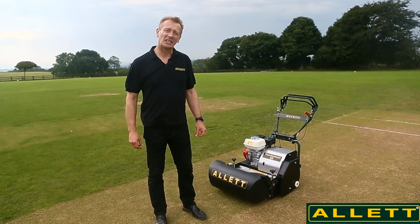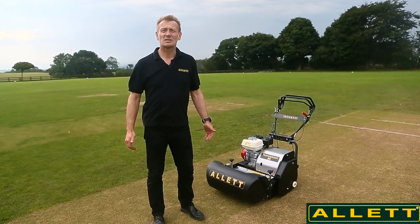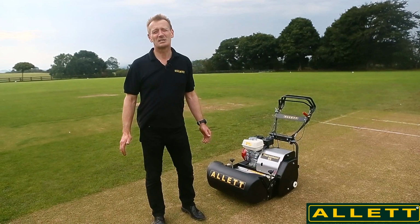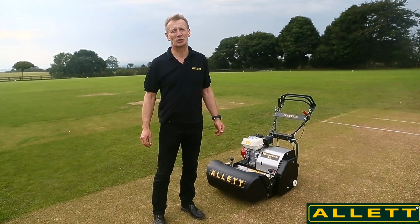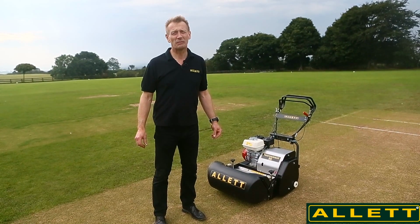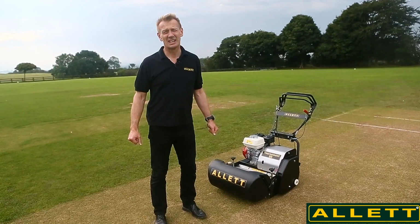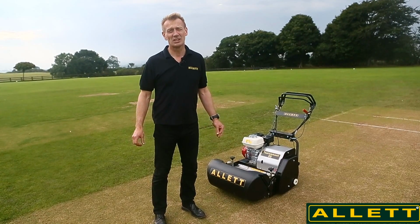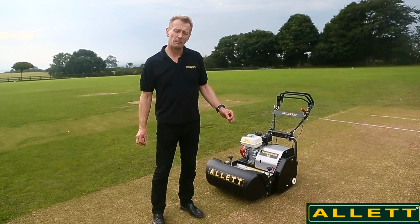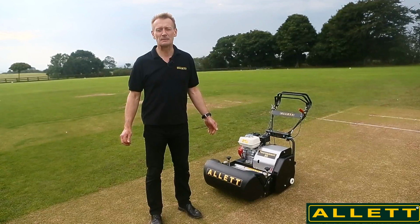Today I'd like to show you the Allett Tournament mowers. The Tournament mower is for people that demand precision mowing, especially at very low heights of cut. The Tournament will mow as low as 2.4 millimeters and as high as 19 millimeters. That's 0.1 of an inch through to 3/4 of an inch. So very low, but this is for people that have very precise requirements.